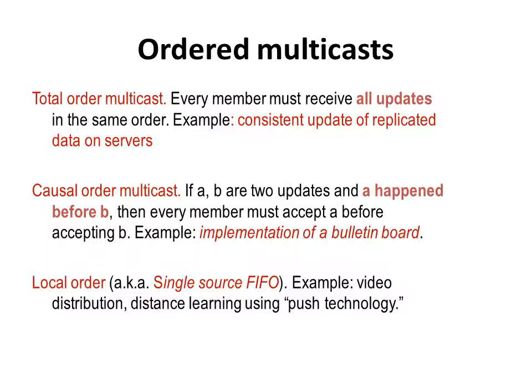Now moving on, you need to know the definitions of the 3 kinds of ordered multicasts. You need to know what a total order multicast is, what a causal order multicast is, and what a local order multicast is. You need to know the definitions of all these 3. You should be able to describe them in your own words. Once again, you won't be expected to give me exactly what is in the textbook or in the slides, but you do need to be able to explain it to me in your own words.